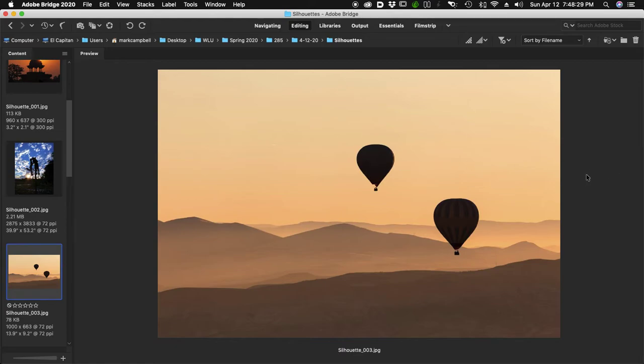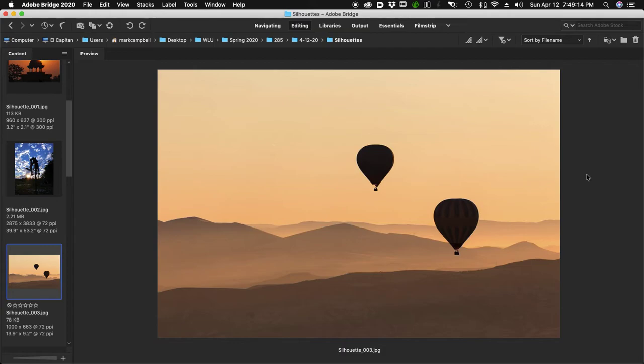Again, they're not always pure and perfect silhouettes. You do see some detail, especially in that balloon on the right. But it's a really cool image, very monochromatic. And I want you to pay attention to some of the other techniques that we've talked about. In this case, we have a single dominant color. We've just come off of working on color images, and this is very monochromatic. Compositionally, it's very interesting. The ridges act as somewhat of leading lines to take you over to the balloons, which are off-center.